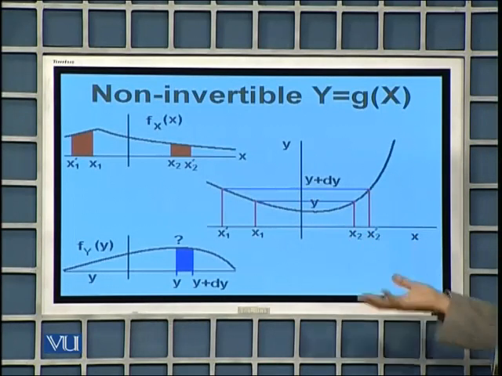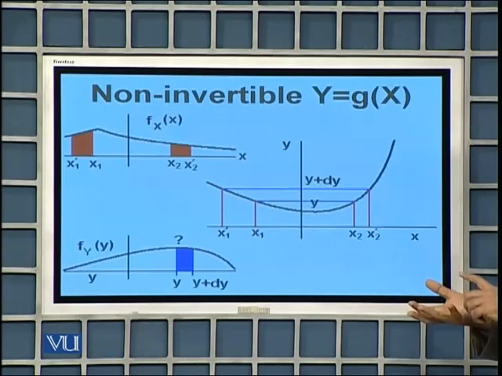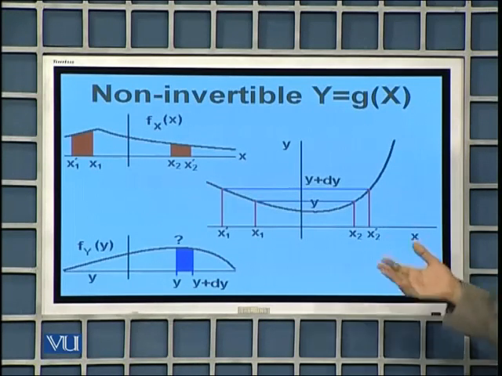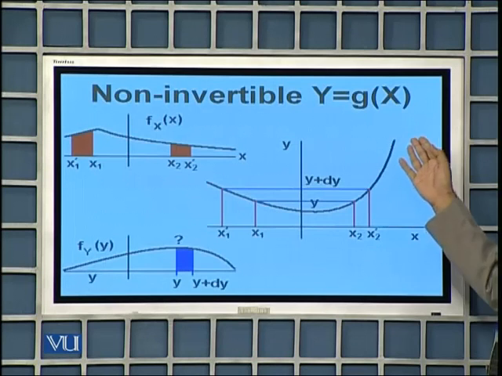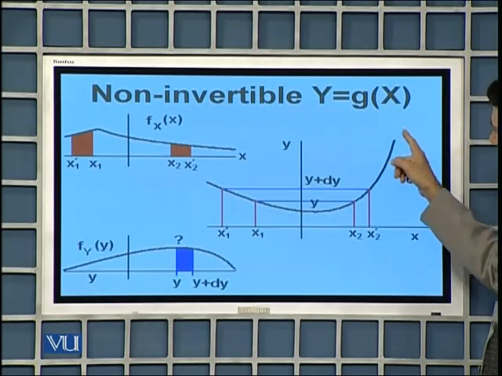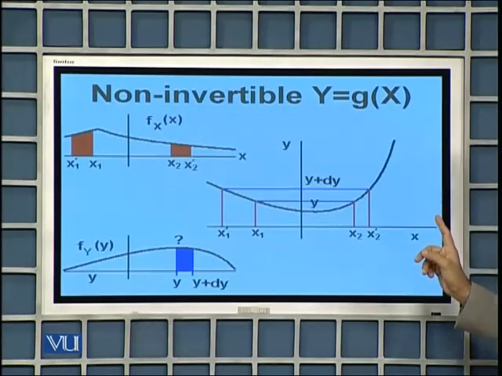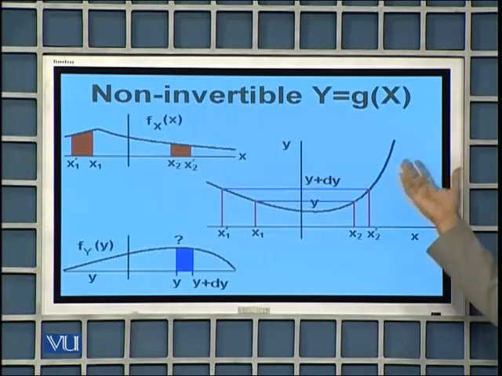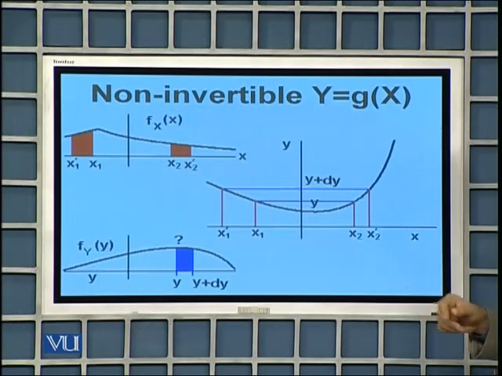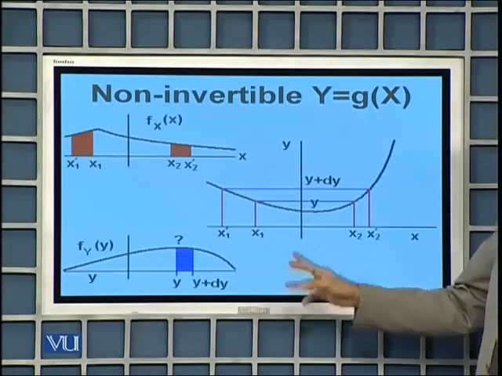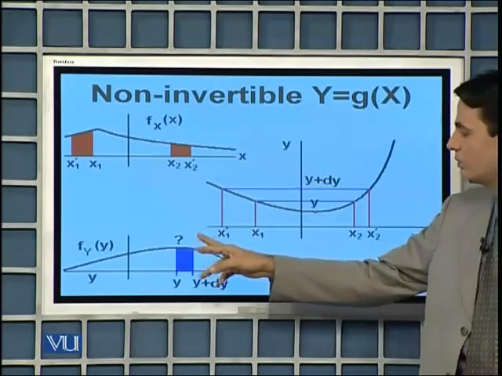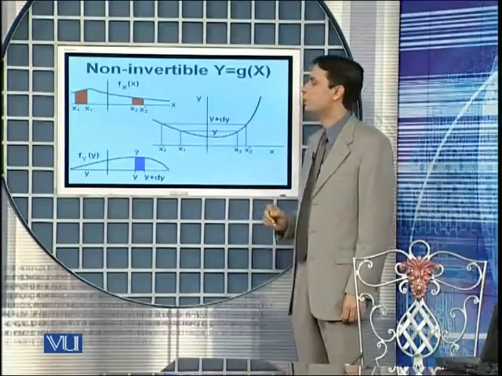This function can be a quadratic or any other higher polynomial or some trigonometric function, but the point is this function G, whose map is shown here, is not invertible. It is 2 to 1. It could be many to 1, but here it is shown as 2 to 1. And the third quantity of interest is the PDF of derived random variable y, which is unknown.